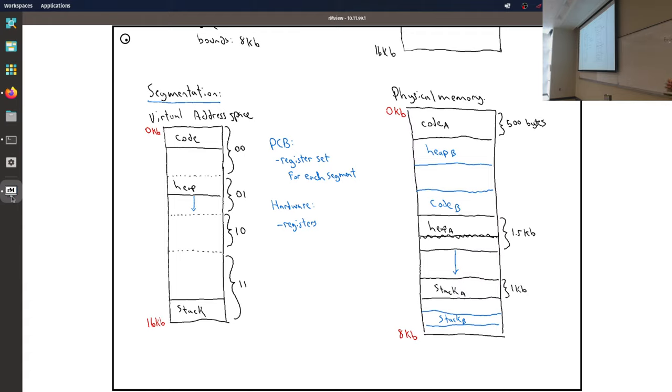And let's say there isn't a spot. Can it shift everything around? Absolutely. So the question is, if we get to this point where we've grown the heap for A to be this big and we just can't grow it anymore, but there's also not enough free space anywhere else, can the OS just shift everything? And yeah, absolutely it can. It can stop all processes and just move everybody around as it sees fit.